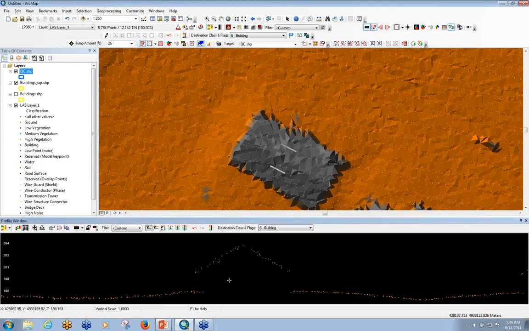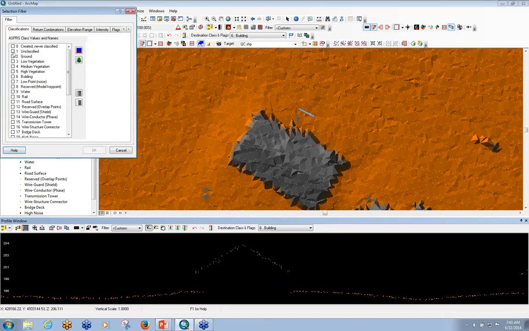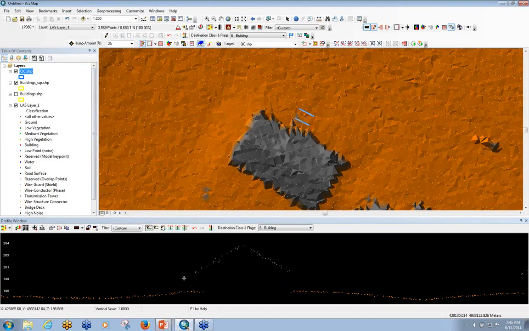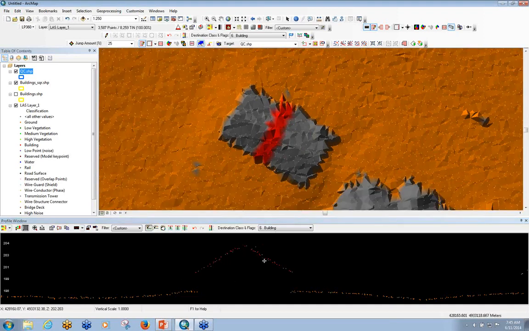So if we go to another area here, we'll take a look at that same process in the profile window. So we can see we have these unclassified points. I'm going to set this up the exact same way, where I'm just working with these unclassified points. And then these brushes work a little bit different. Instead of painting each individual point, we can do an option where we classify everything above a line.